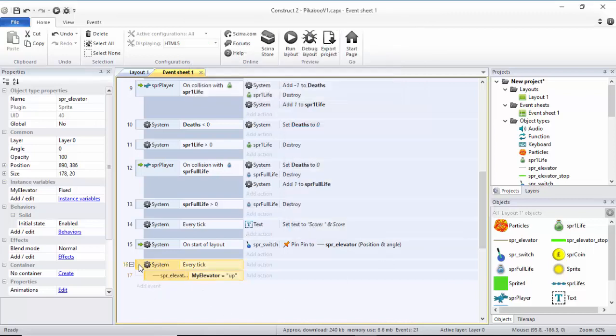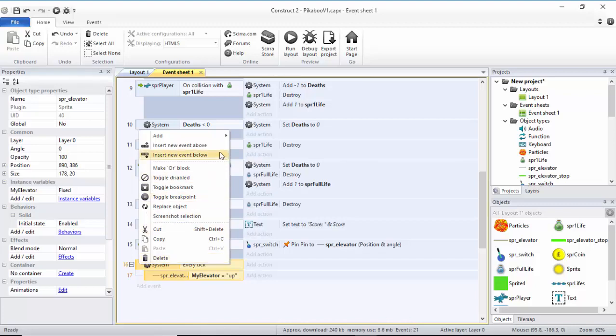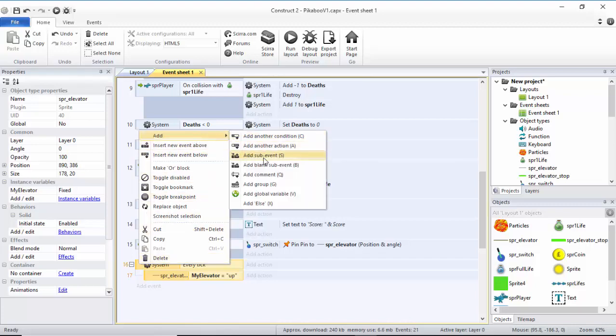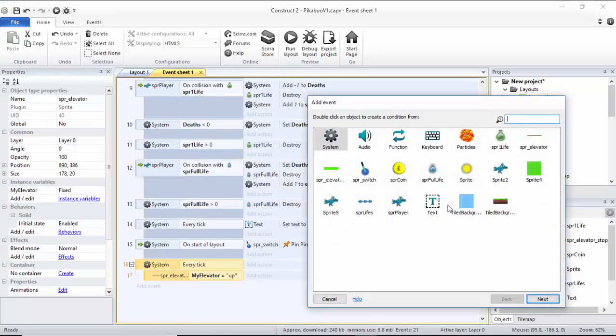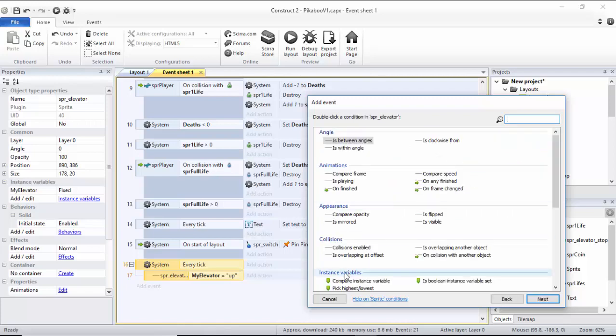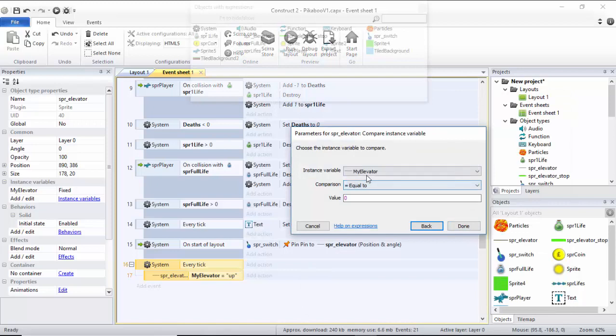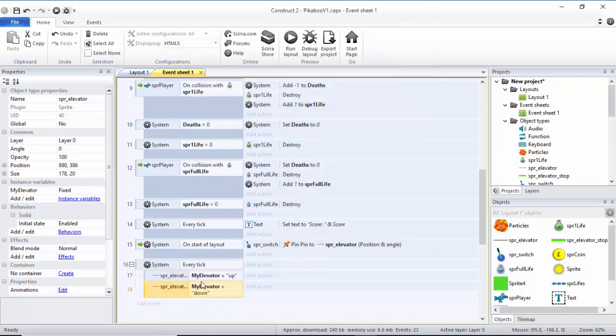I'm going to right click on every tick and add a sub event. Again, the sub event will be my SPR elevator, compare the instance variable. My elevator is equal to down in quotes. So when it's going up, I want something to happen. When it's going down, I want something to happen.